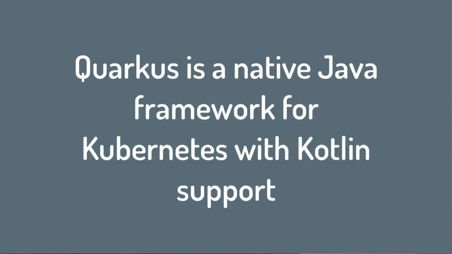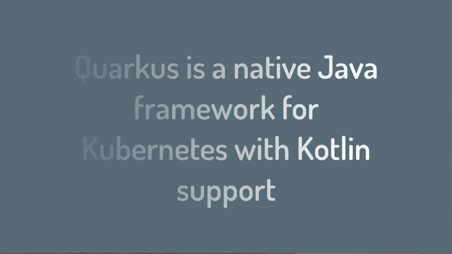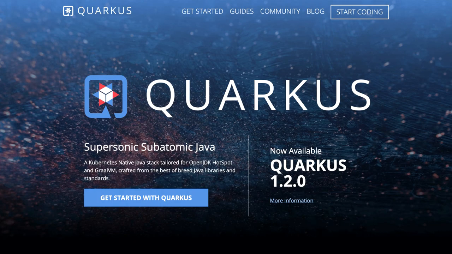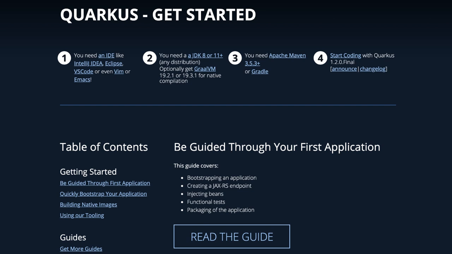Okay, we've made it to the last one on our list. And this last one is Quarkus, which I have to say has the coolest name of the bunch. Now, Quarkus is a JVM-based microservices framework for Kubernetes. And it's really designed to be blazing fast. That's really the key feature from what I've gathered talking with others that have used it and from browsing the documentation. It's really meant to be just extremely fast on startup and managing requests.